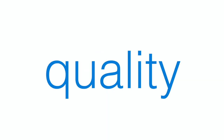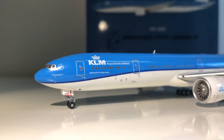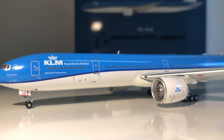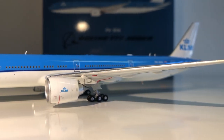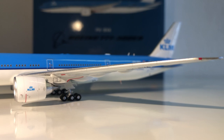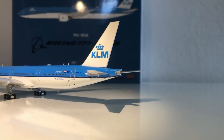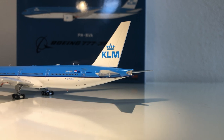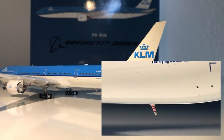I like the landing gear quite a bit — it looks very good, just not quite perfect, so 4 out of 5. Last but not least, we're taking a look at the quality, which also includes the printing on the airplane. The livery is done basically perfectly. The printings are very nice — fine lines, lots of detail on the engine and fuselage. It just looks very nice.